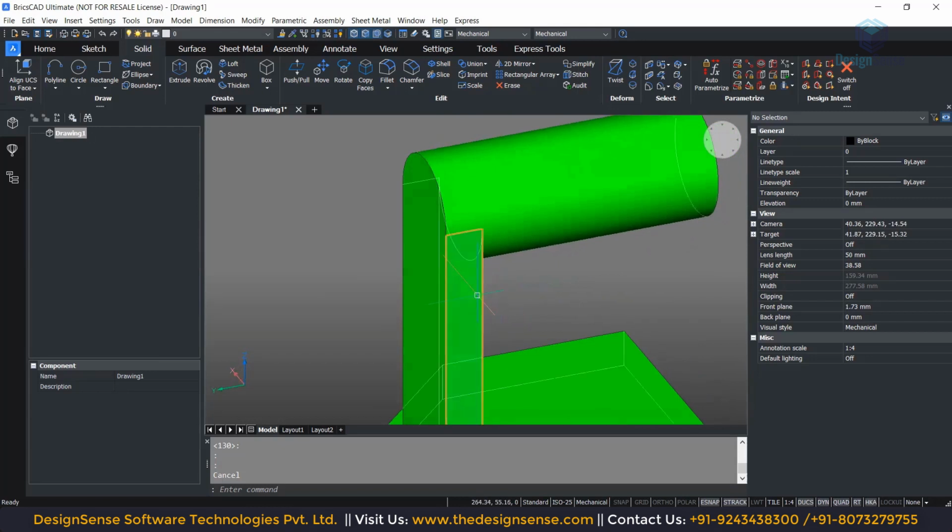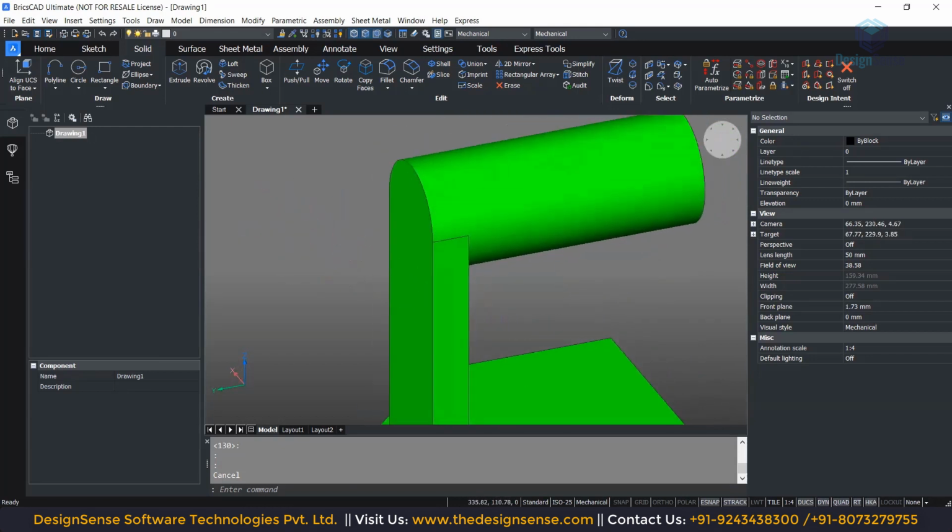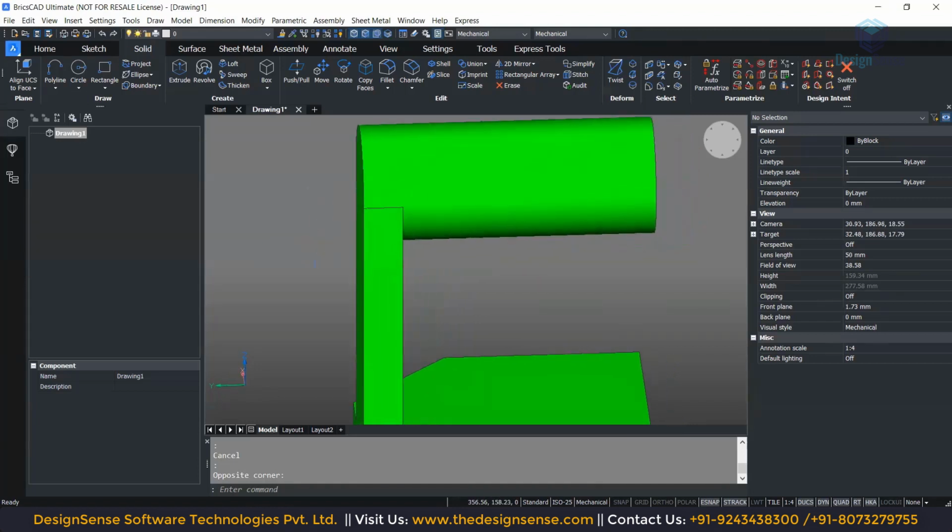In case you're not able to see it or select the face, make sure your face priority selection is turned on. So you have this face priority selection, which I showed you earlier. Make sure that this is switched on. And once you do that, you'll be able to select that particular face and you'll just be able to flush it across the end of the vertical stand, just like I've done over here.